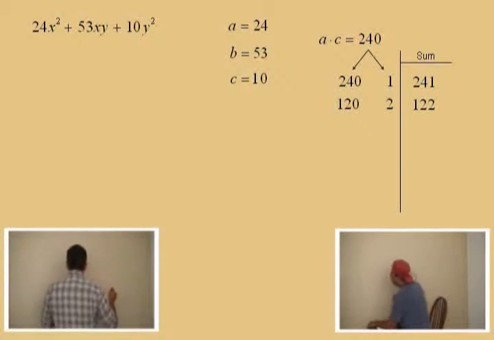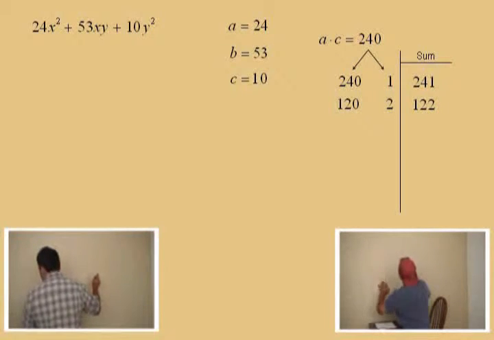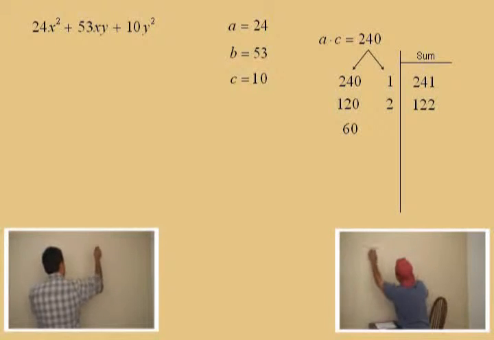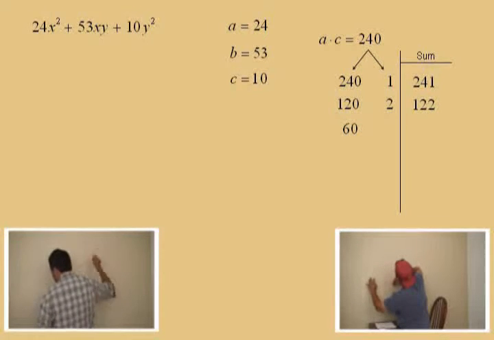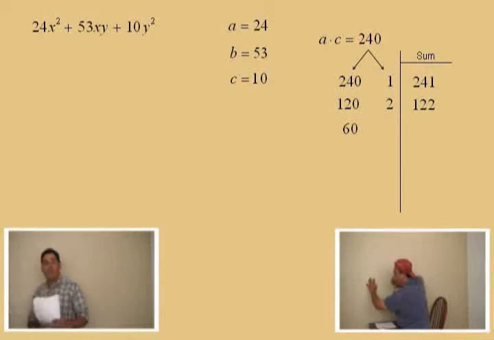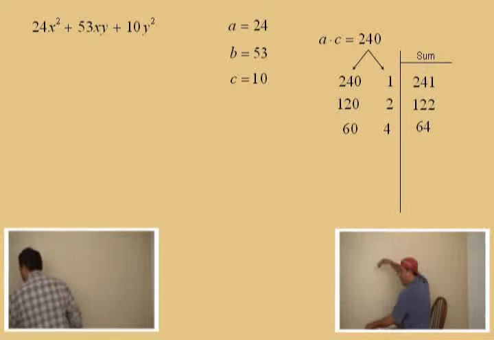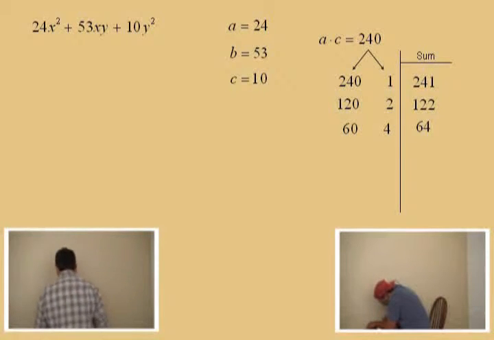Let's go to the next term, Charlie. What's half of 120? 60. Since we took half of this, we've got to double the other one. 120 divided by 2 is 60. Now, what's 2 times 2, Charlie? 4. And of course, 60 times 4 is 240. Now, what do they sum to, Charlie? 64.